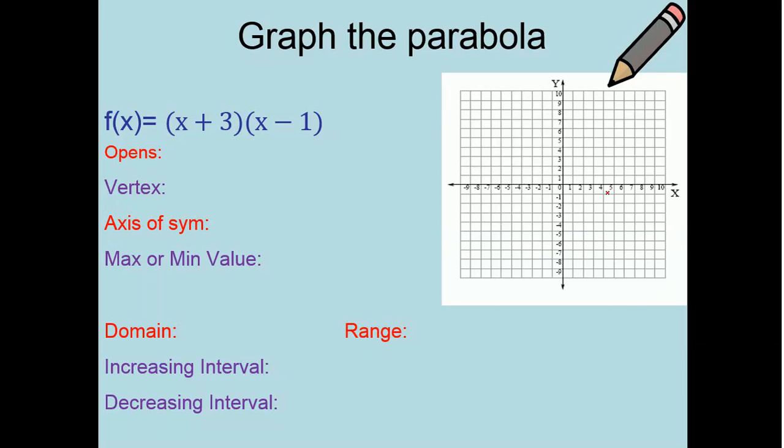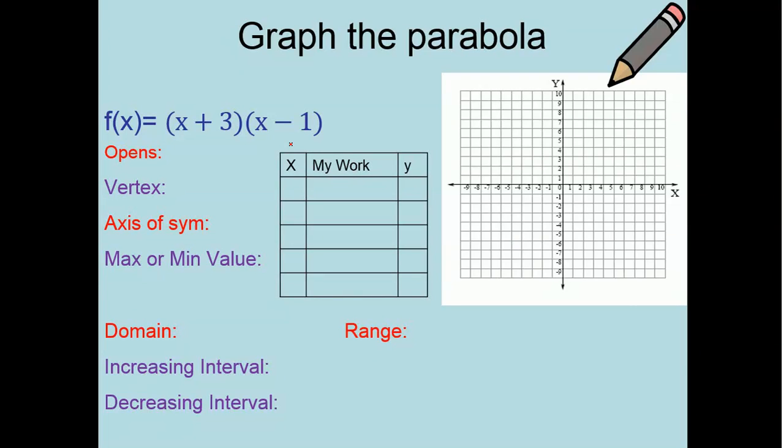Let's try an intercept form graph. So I have x plus 3 and x minus 1. So the very first thing you're going to want to do is find some x-intercepts. So basically what you're going to do is set both of the parts equal to 0, just like you would have when factoring, okay? So x equals -3 and x equals 1, right? Well, those are your ordered pairs. -3, 0, and 1, 0. So you have found 2 dots on your graph.